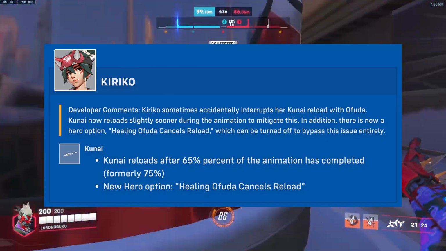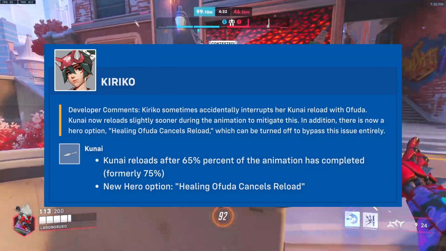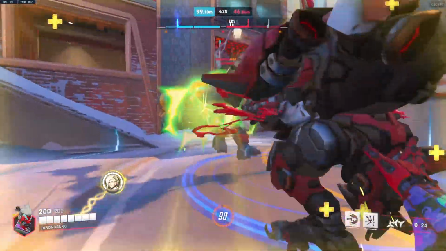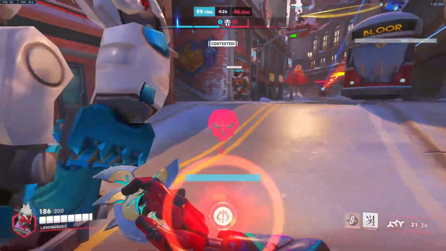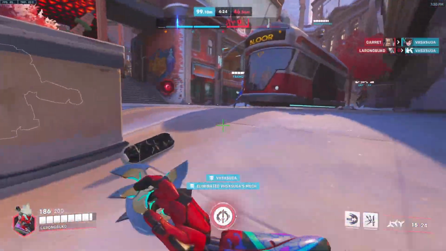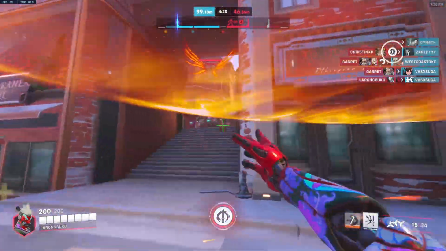For Kiriko, they allowed you to change a setting where your reload will be interrupted by your healing. Meaning if you're out of ammo and you decide to heal real quick, you might get stuck in this never-ending cycle of trying to reload. But if you're wondering why you can't reload, it's because your healing button might be interrupting it. So to mitigate this problem, they added a setting to change it. I'd recommend to change it.